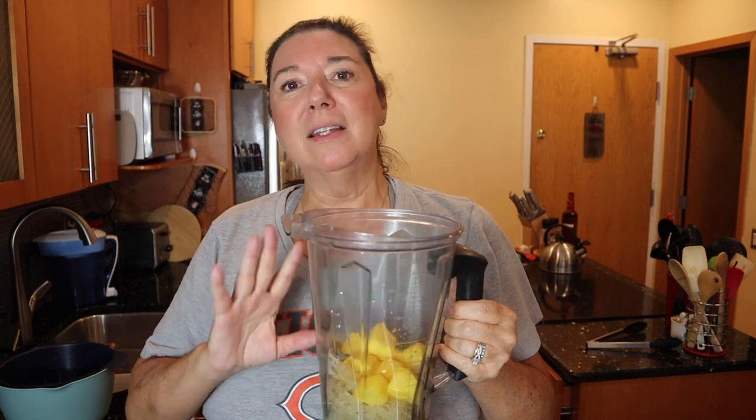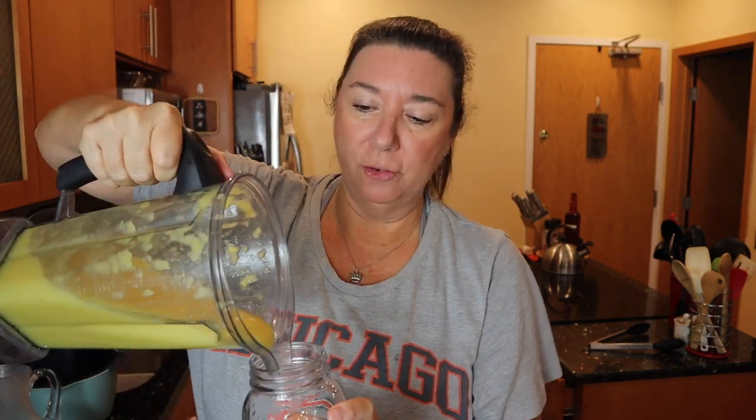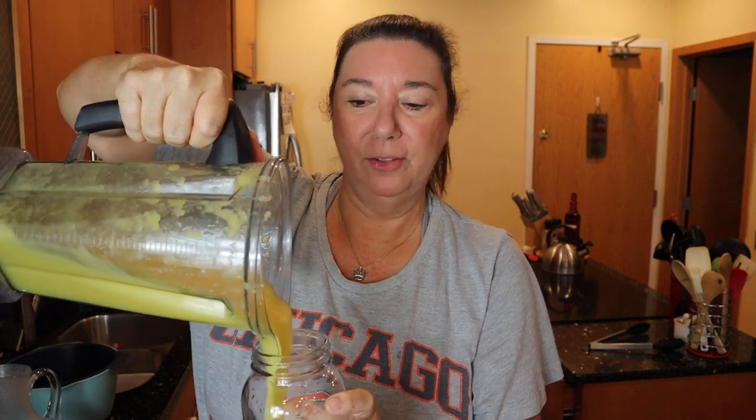And the consistency is all up to you. If you want a thinner consistency, then add more water. Well, once it's blended nice and smooth, your sea moss is all ready to go. Pour it into a jar, and you can start enjoying it.